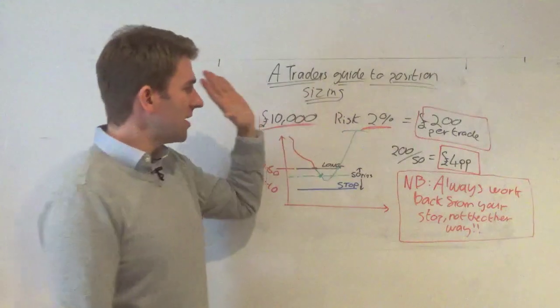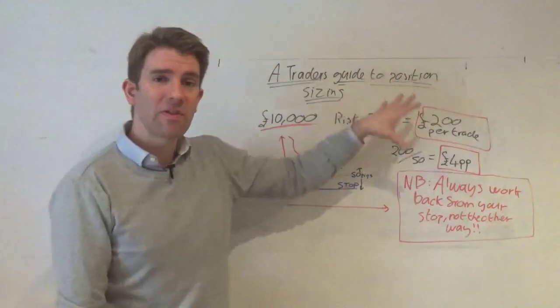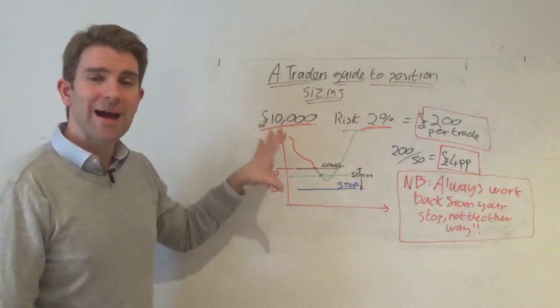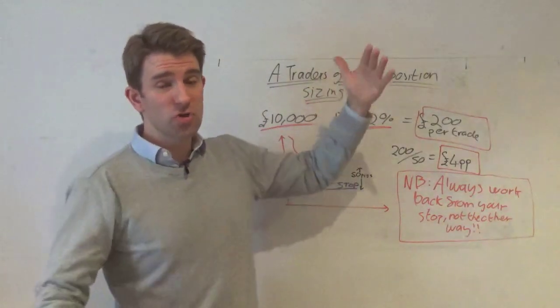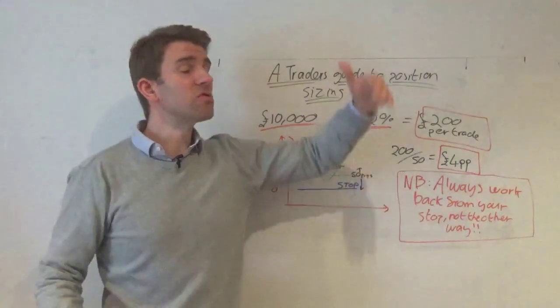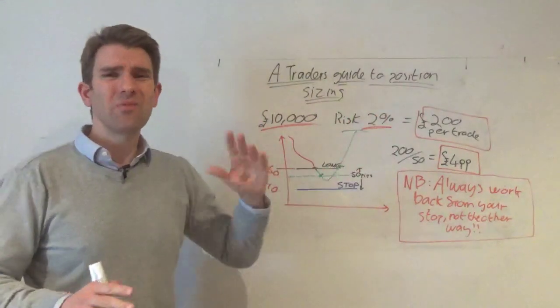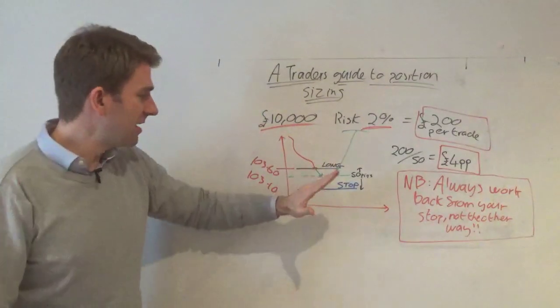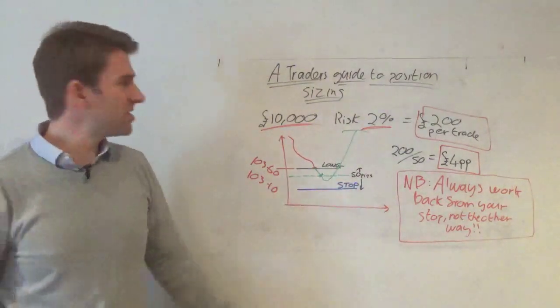So bear that in mind guys, make sure you have got a good grasp on how much you want to risk per trade, percentage wise, money wise, whatever that may be, the comfort level you have, work that out for yourself. And then the key thing is to work back from the trade that you're doing and have your position size to suit. Your stop may be massively wide and you might have to go small and in that case you might say you know what it's not worth it for me, the risk reward is no good, I've got to go too small, I'm not going to do it. Then pass on the trade as opposed to saying well actually you know what I'll take it in normal size but I'll decrease the stop loss. Be strict and be disciplined on it and say that's where the stop needs to be, I can't adjust that, I need to trade to those conditions.